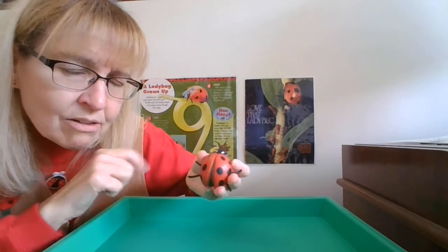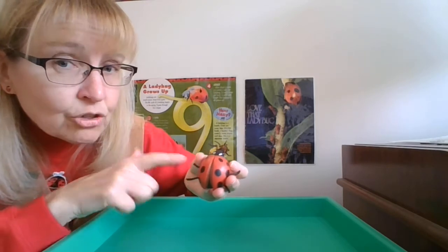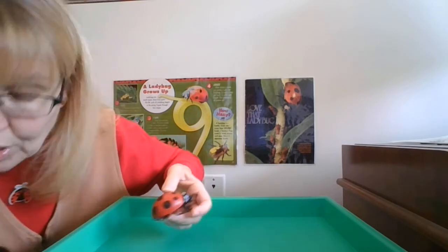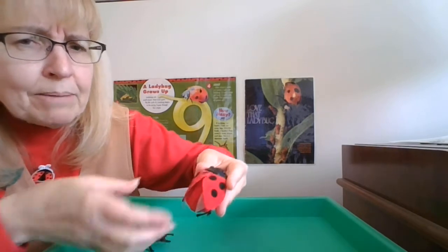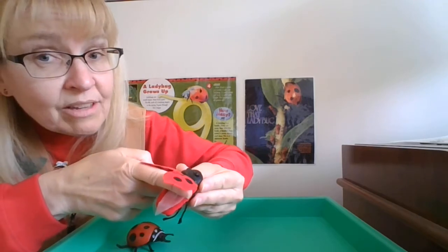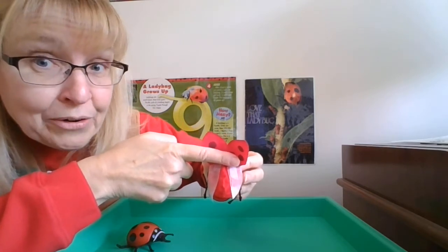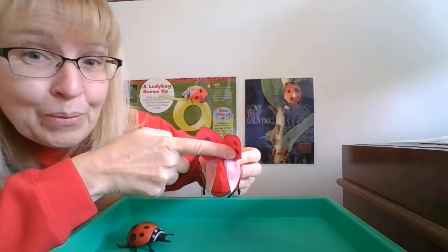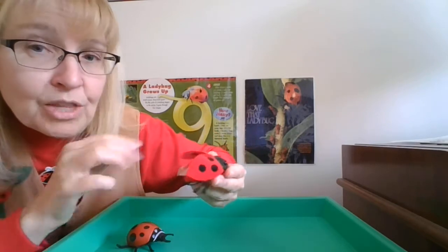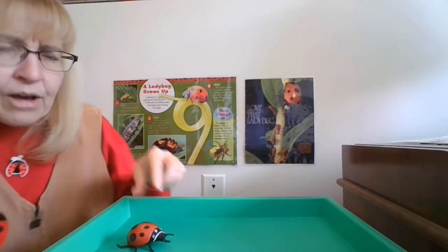The wings that are underneath these wings are the actual flying wings. So the ladybug has to move the elytra, the hard outer covering, out of the way, and her delicate, transparent wings are underneath. Let me show you that with my little ladybug puppet. I'm going to lift up her hard outer covering wings, and this is what she does when she's going to fly. She lifts them up, and underneath you can see her see-through, that's what transparent means, her transparent see-through wings, and those are her flying wings. So she makes those wings flap and move so that she can fly from leaf to leaf and plant to plant. All right, so that's a little bit about a ladybug's body.